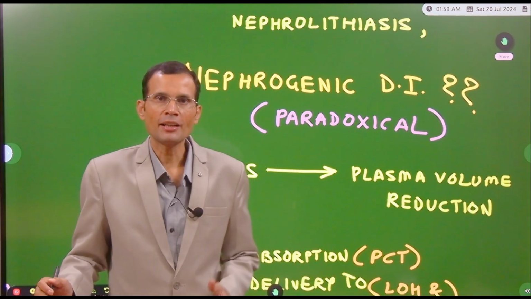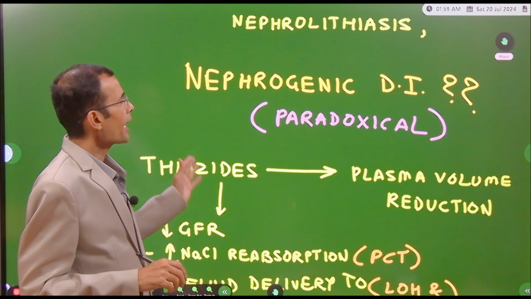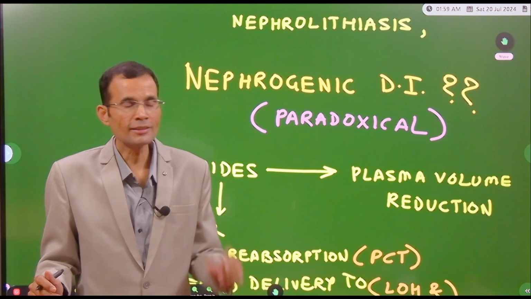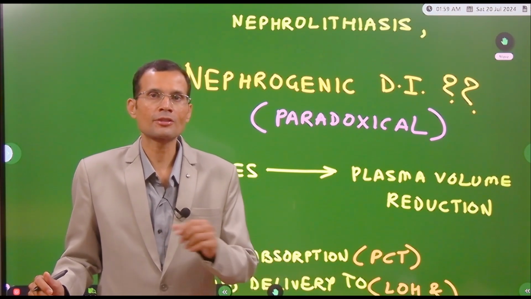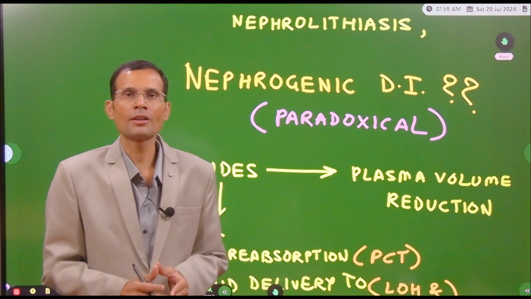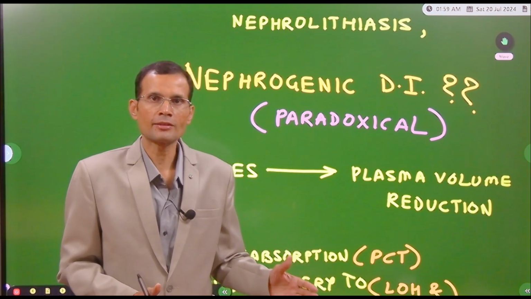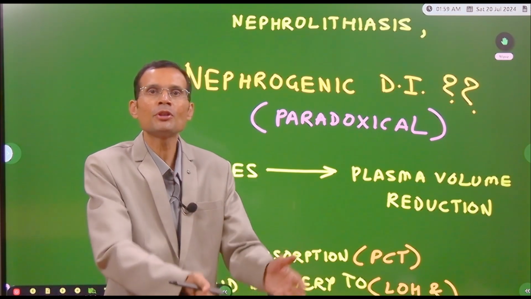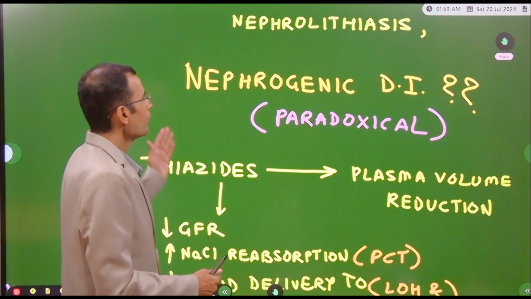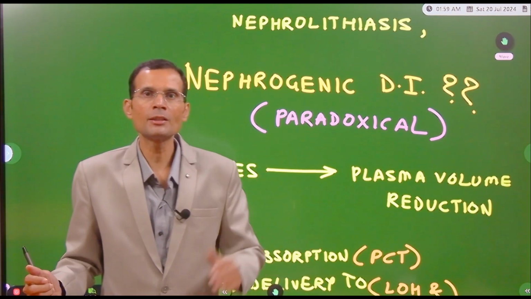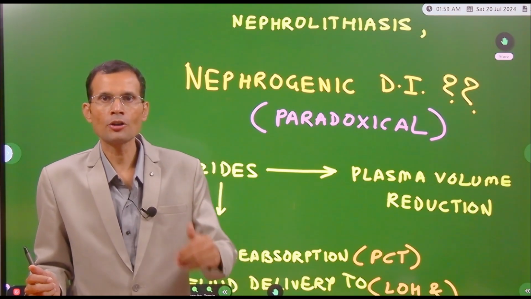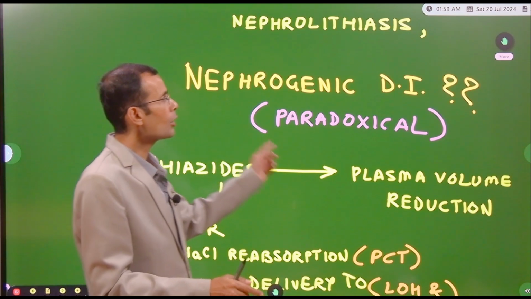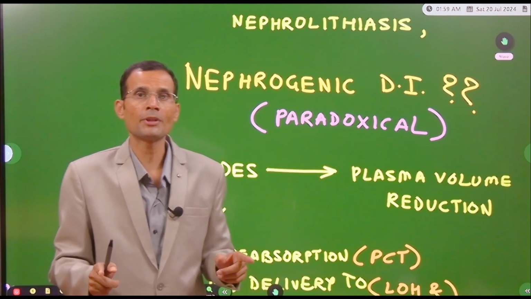Well, one more highlight. Thiazide diuretics can be given in nephrogenic diabetes insipidus. Now this is an apparent paradox. It's quite paradoxical, isn't it? Because these are diuretics. They are going to increase the urine output. Diuresis is increased urine flow, increased urine output. Whereas, what is nephrogenic diabetes insipidus? ADH cannot act on the kidney to cause water reabsorption. That means urine output increases in diabetes insipidus.